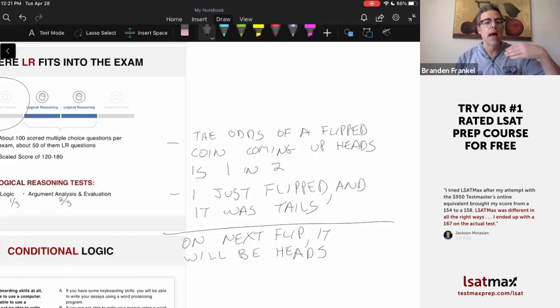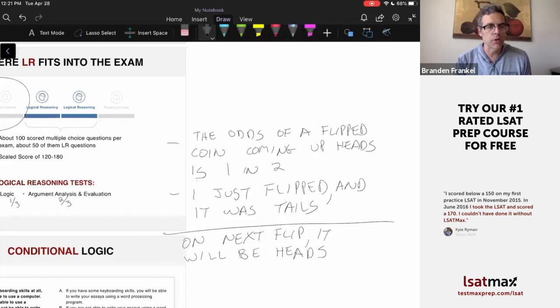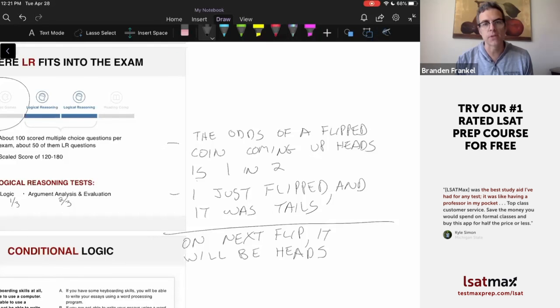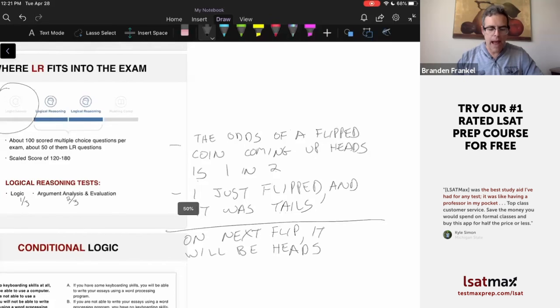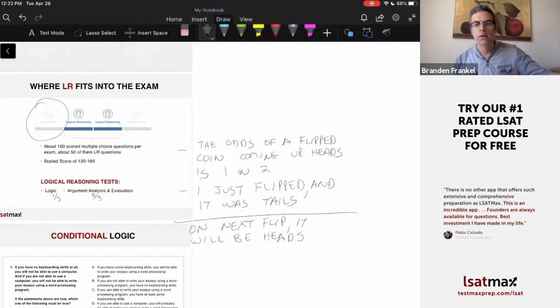And that, I think, is, out of all of these, the most important skill to have: argument evaluation. Is this argument good or bad? How so? If you are able to answer questions like that, then you will be doing the work that the makers of the LSAT have assigned to you. All right. So that is how it fits into the exam.